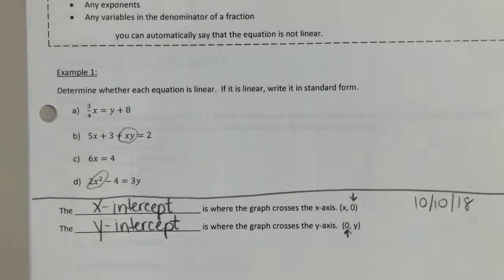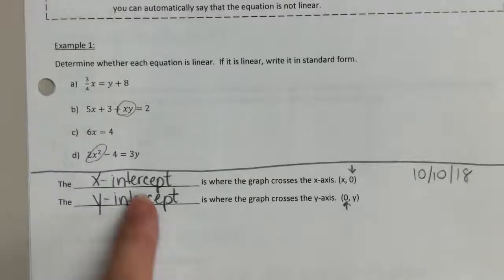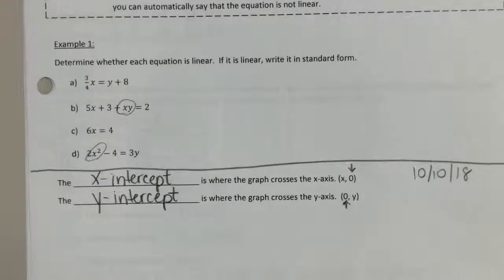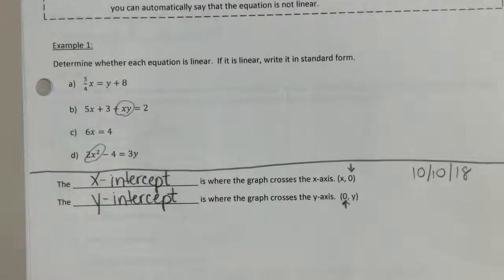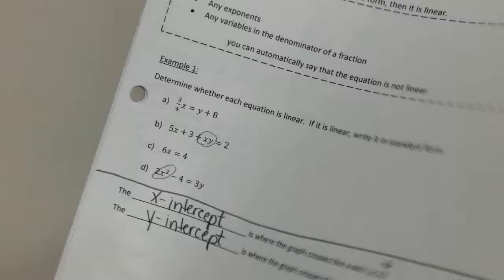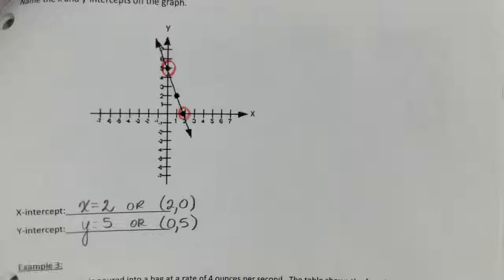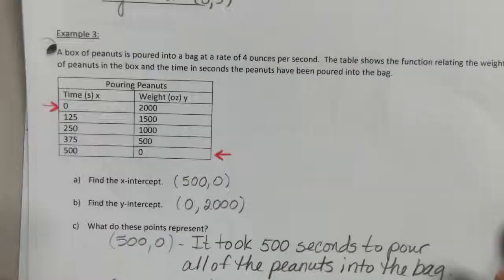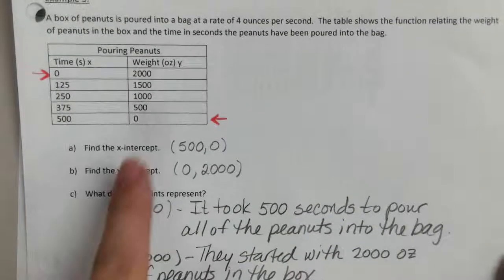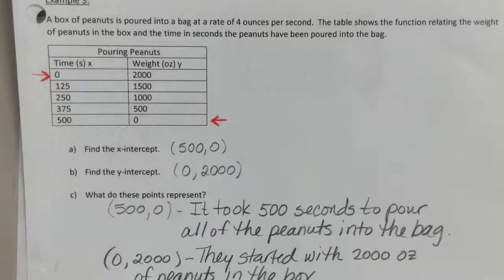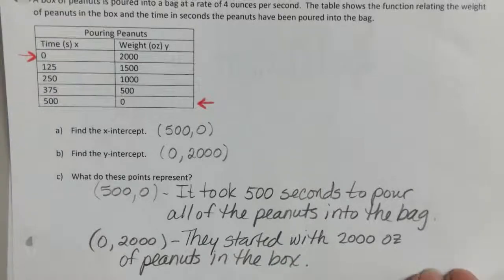Then we moved on to graphing. We learned today that the x and y intercept are 2 points we can use to graph. We learned how to find them. We knew that the x-intercept is always going to have a y of 0, and the y-intercept is always going to have an x of 0. We identified them on this graph. Then we learned how to set up a word problem and know how to identify the x and y intercept from a table and looking for those zeros again. We also talked about interpreting those points, giving meaning to those points.